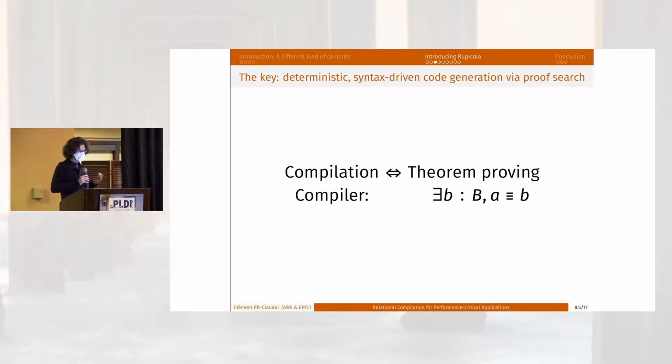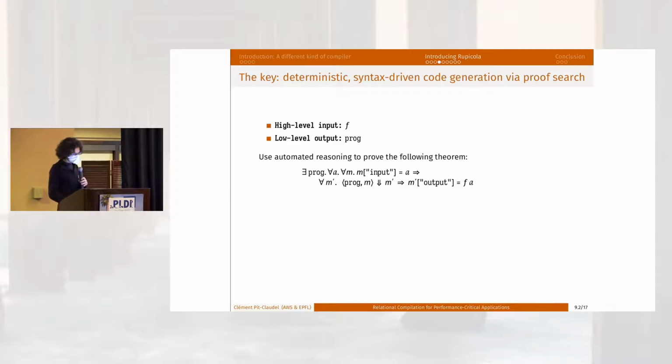But if you have a specific program in hand, if you're not interested in compiling all programs, then all you need to do is compile that one program. And then you don't need a function that handles all A's. You just need a proof procedure that, given one specific A, is going to prove the existence of a B. This paradigm shift from producing one function that can compile all programs to producing a proof strategy that infers programs one at a time is the thing that makes Rupicola work.